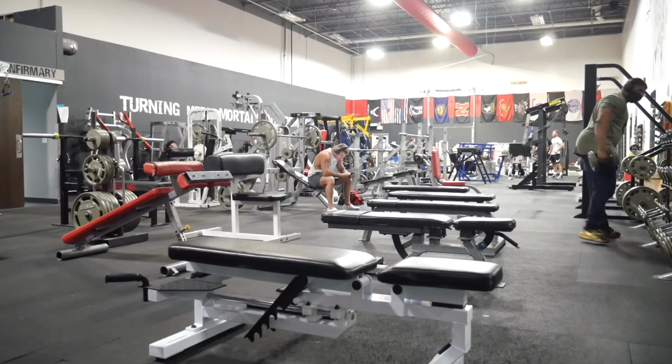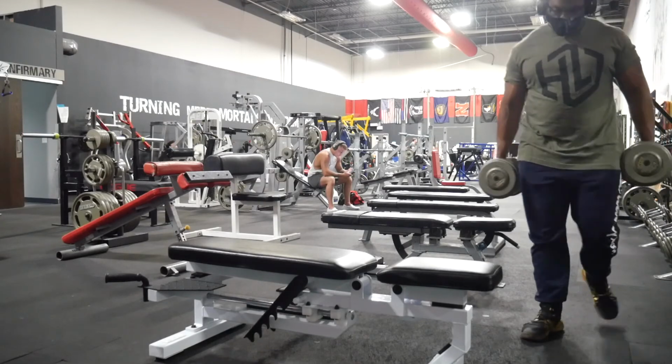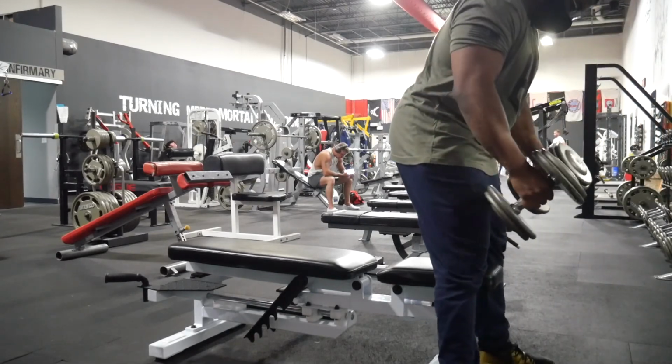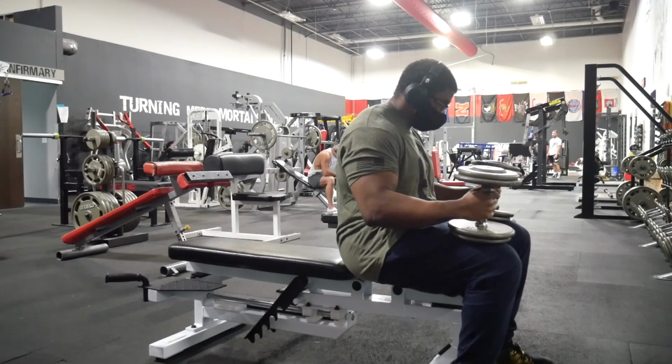What's going on, guys? A phenomenal push session done last night at Iron Heavy Gym. Added in an exercise that I've been kind of hankering for a little bit: flat dumbbell press.